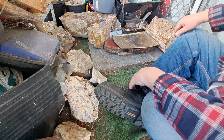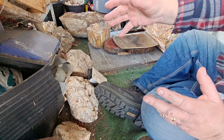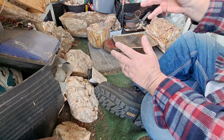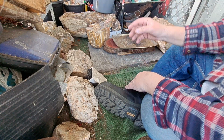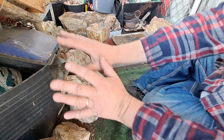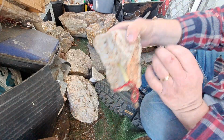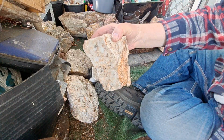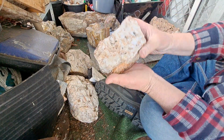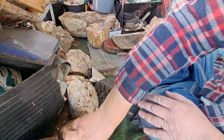Okay, Tony asked me about what rocks are sitting around me, and I've changed the camera angle, and I'll show you. I'll pick it up and show you. Anyway, quartzite, pretty large node. Sorry about the mess around, but anyway, it's the way it is. It's a large piece of quartzite. Quite a nice piece. It's my hand next to it.